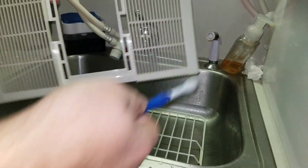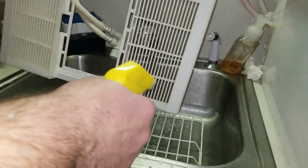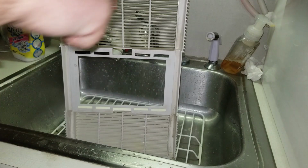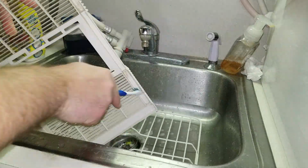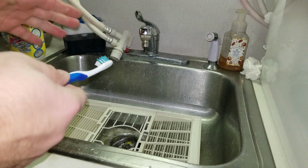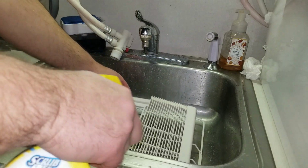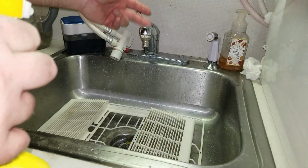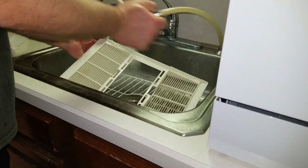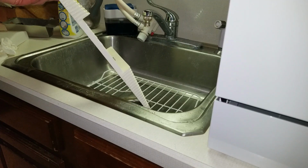Now I'm gonna disinfect it and give it a good rinse down. I'm gonna let that sit and disinfect a little bit better. Then I'll wash it, dry it, and put everything back together again. Get that dry and start reassembly.